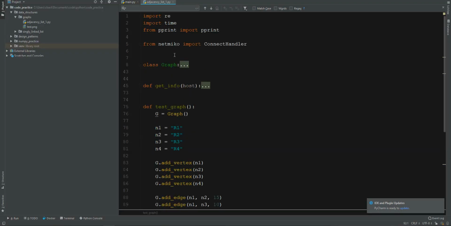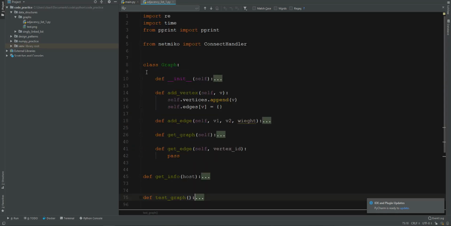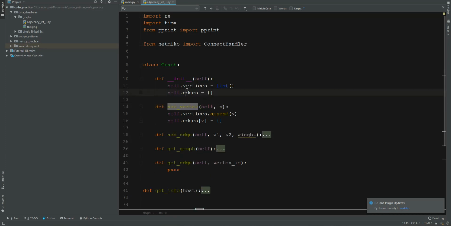Looking at the graph data structure, I created a class called Graph, and the four methods that you see here include add vertex. Let me actually open up my constructor, the init method.